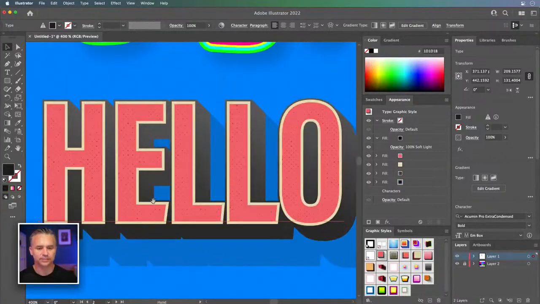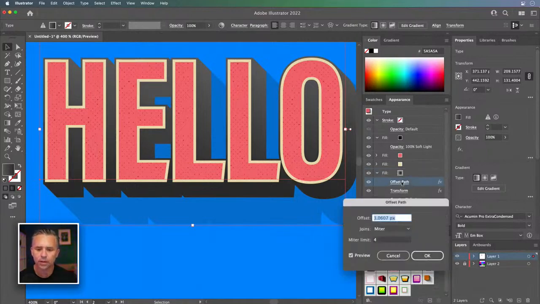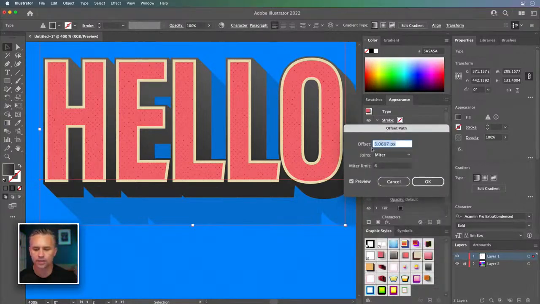Isn't that nice? Right? And you can start to see sort of what this is made of. This one is awesome. Like, we could take a look at how this is offset. I absolutely love this. So this is very smart how this was made. There's an offset path of basically 3 pixels, right?